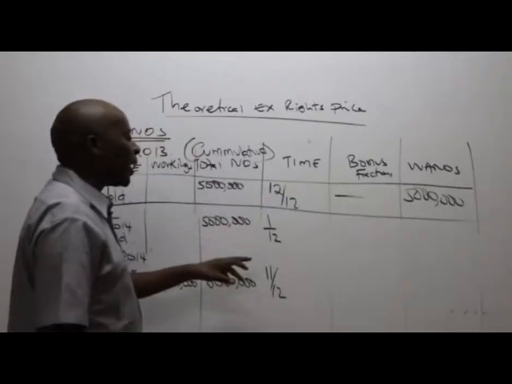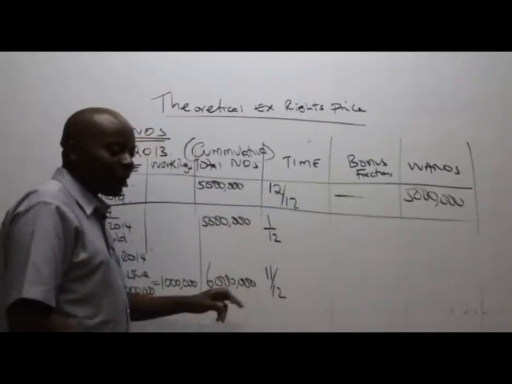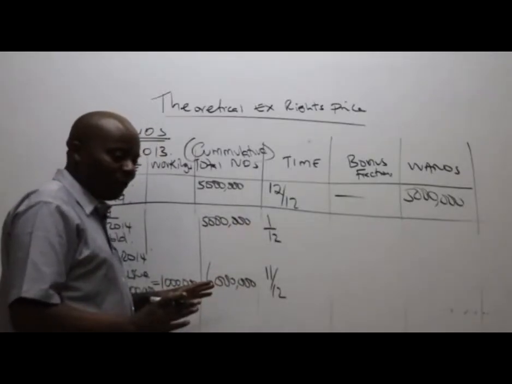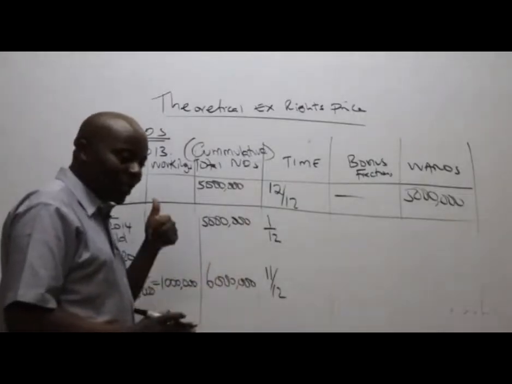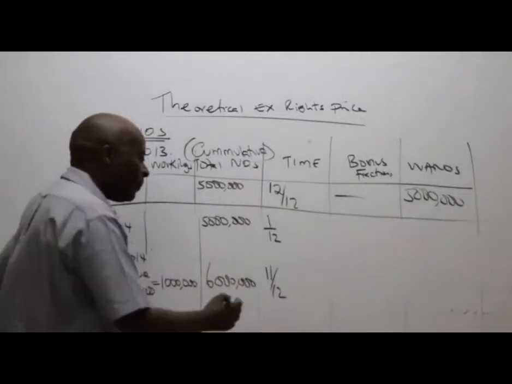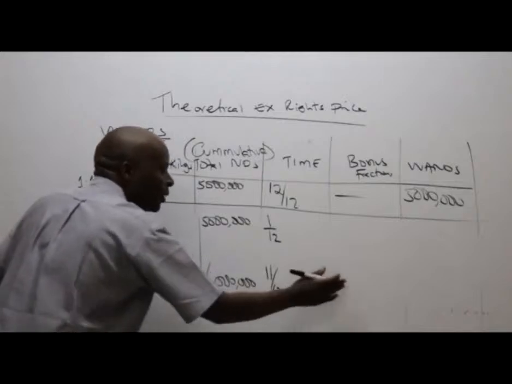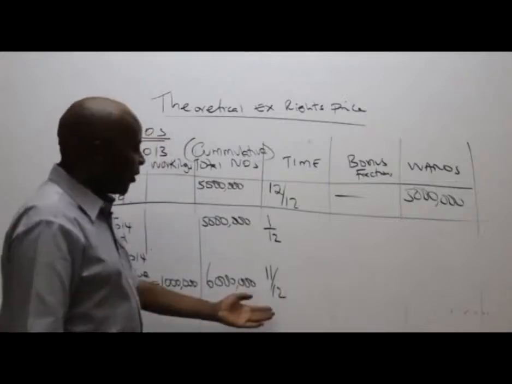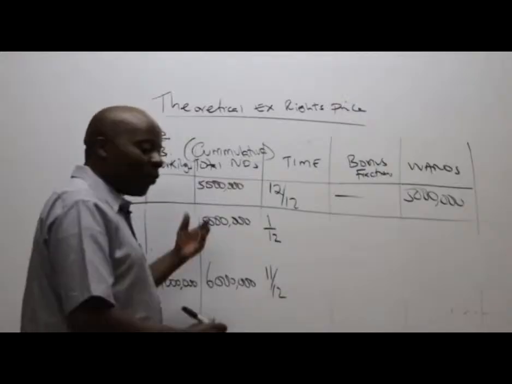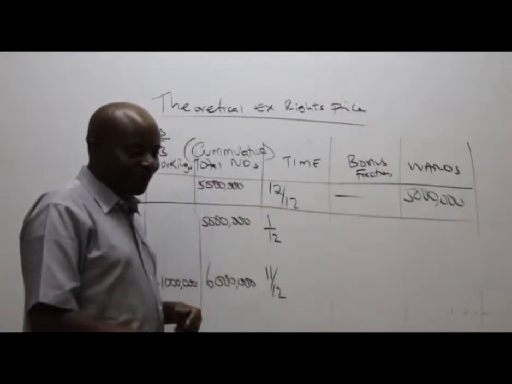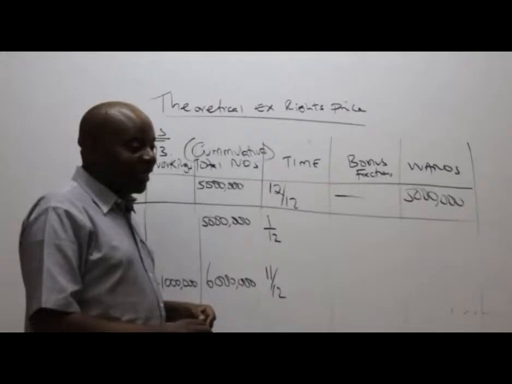For those students who have been in my class, you know that this number of months must always add to 12 over 12. So kumaanisha hapa sasa niko sawa. Remember, a right will always come up with this bonus fraction. Is there somebody who can remind us the bonus fraction for this right? We had calculated this. Wanasema mwalimu ni 11 over 10.